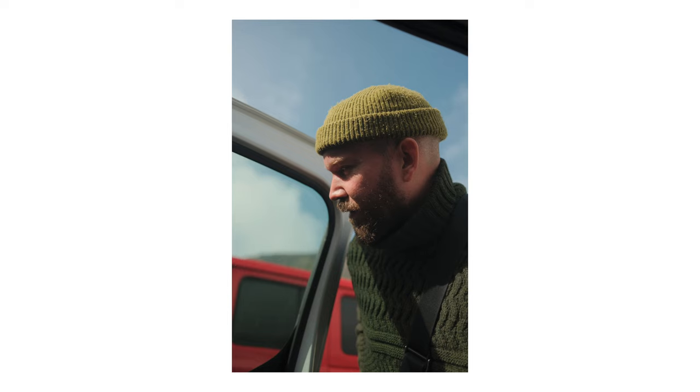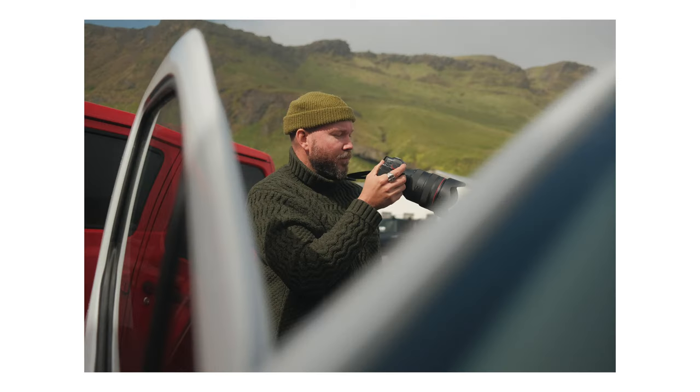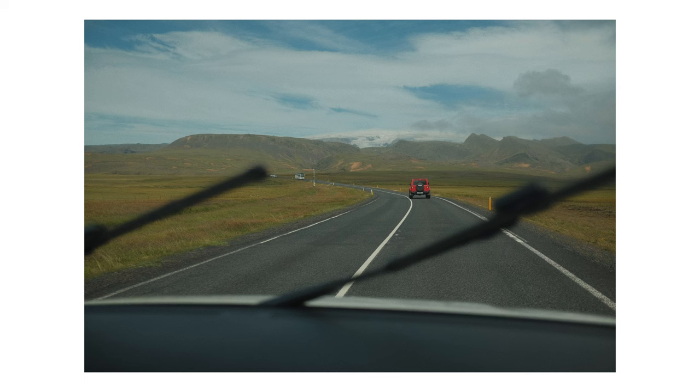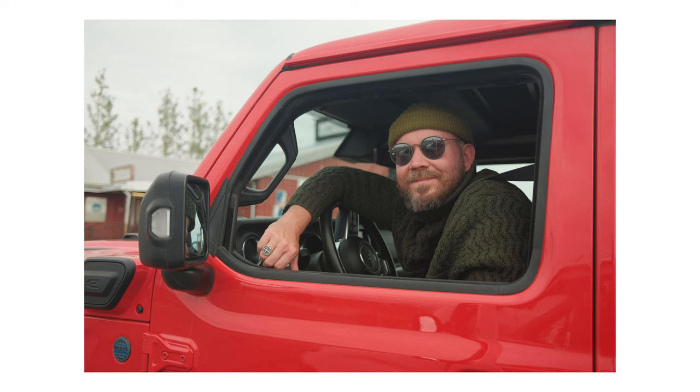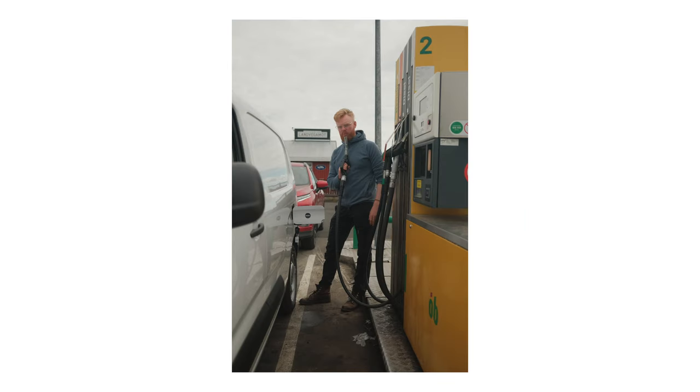So we were testing out these different looks and recipes and we started doing a few photos in the parking lot of Gunnar with his lava jeep. And all of a sudden I was like, "Dang, this is starting to look actually really good. This is the look that I'm looking for." And I felt this new wave of energy to take out this camera and start documenting the moments of the trip, because that's what I wanted this camera for. I wanted it to be kind of like a documentary camera where I just capture moments from the trip.